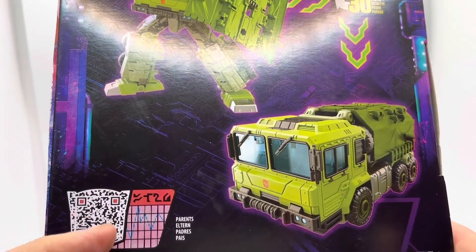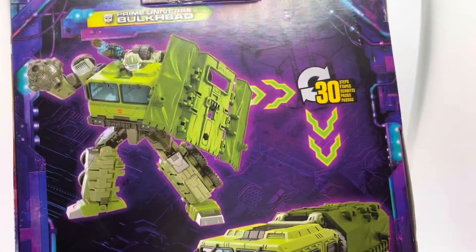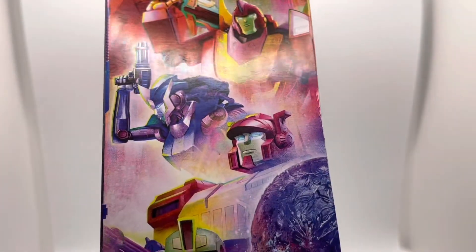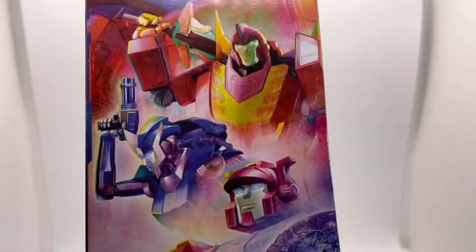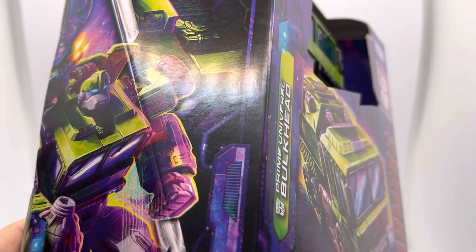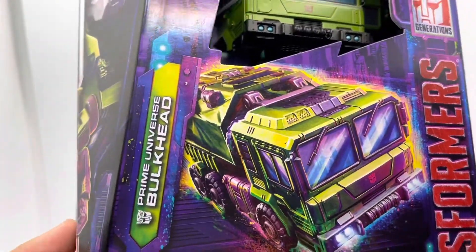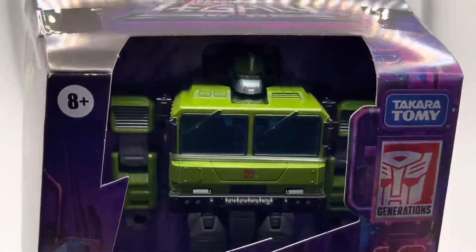You can scan the QR for a freebie, but the figure is mine. As with War for Cybertron figures, you get some lovely artwork on the side, and the box artwork has been spectacular throughout most of Transformers history. There are some wonderful character shots, including Bulkhead with his very bulky head, and there he is in his alternative vehicle mode — which is lovely.